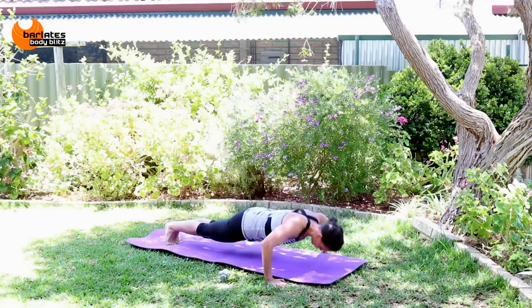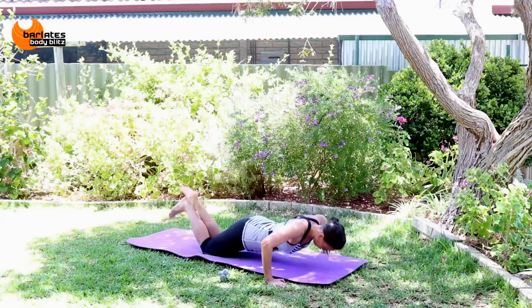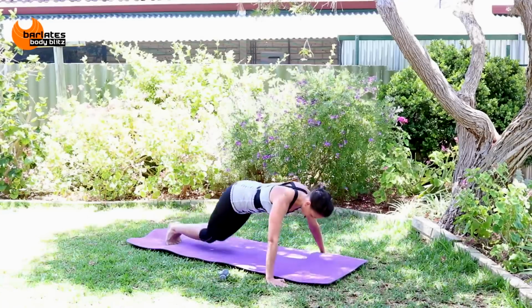Keep your back nice and flat. Hold your tummy in to support your spine. Down and down. Great job.